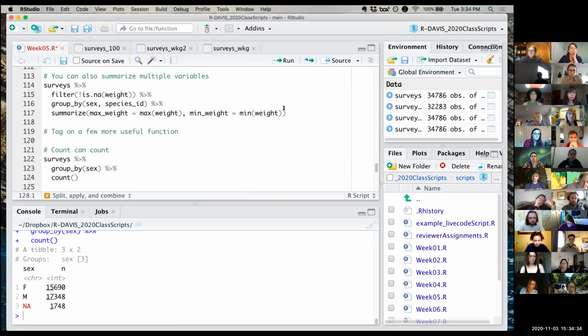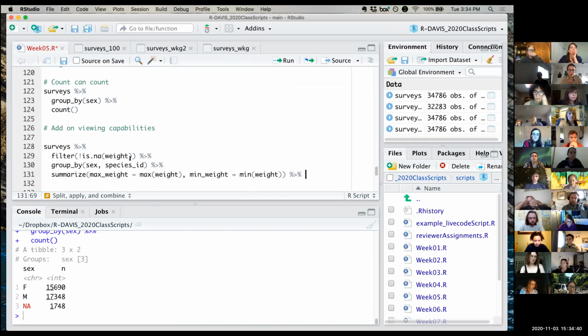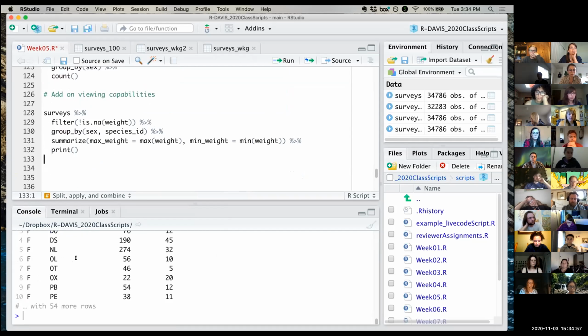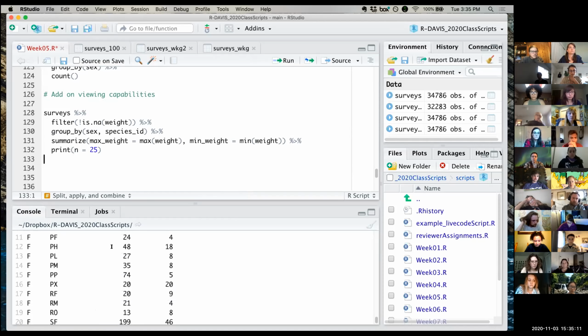So I'm just gonna snag this last pipe to save myself some time, where sometimes you'll see people put the very last function be something like, so instead of constantly clicking over to see an object or to see a certain length of it, you can say, I want to print it. And if you leave those brackets empty, it will print a default of 10 rows. But you can also assign it to be longer. So say you want to automatically always see 25 rows. If you execute this, then you'll notice that my table output is 25 rows long.